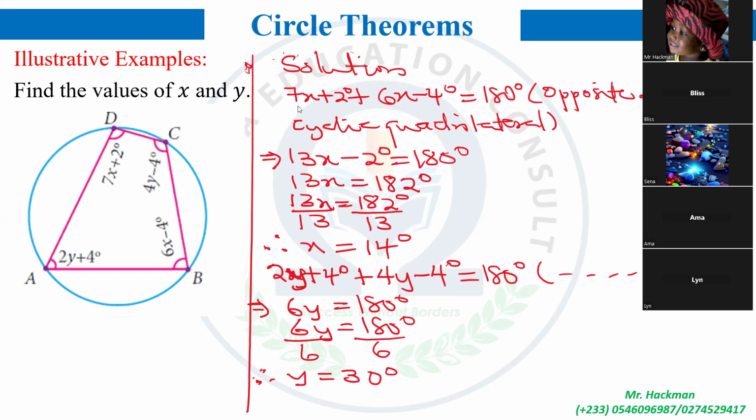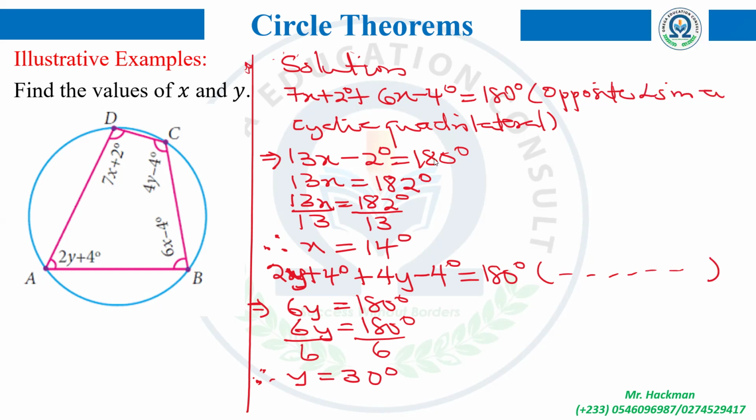In this case, you combine the like terms. 7x plus 6x gives you 13x, then 2 degrees minus 4 degrees gives us minus 2 degrees. At this point, you are in a comfortable lead. You move this to the side, and that will give you 180 degrees plus 2 degrees. Then you write it again before you divide, giving us x equal to what? 14 degrees. Take notes. The x doesn't have degrees, so when you are writing it, the answer should have degrees.